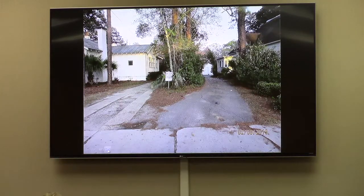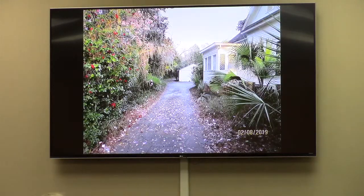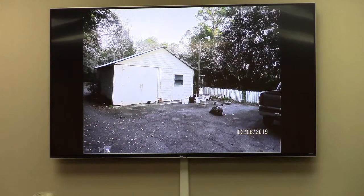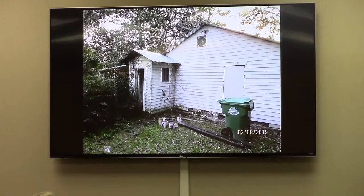This is the shared driveway apron with the property to the north. Theirs is the driveway on the right side — fairly narrow, only able to accommodate one-way traffic. They are proposing that you will enter off of Patterson, go along the north side of the building, and then reach the back. This is the back of the residence. One of the changes they will need to make is install an ADA ramp for accessibility into the building, which will be part of the HPC review. To the left is the dilapidated building that is in the way of the proposed parking lot — it is in not very good condition and is proposed to be removed.